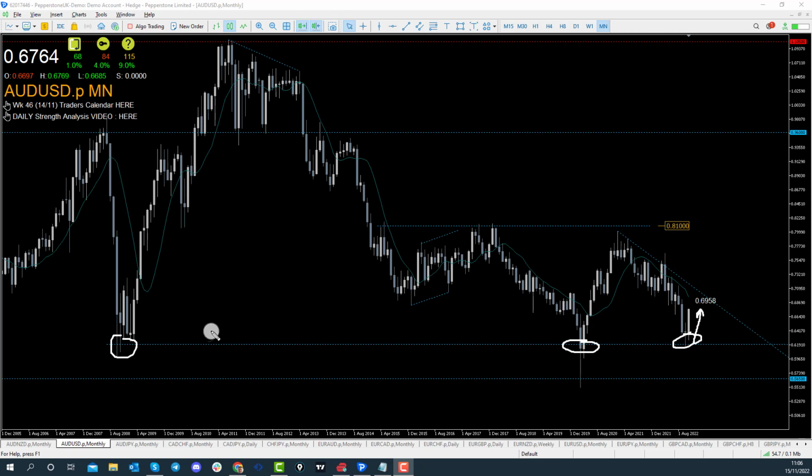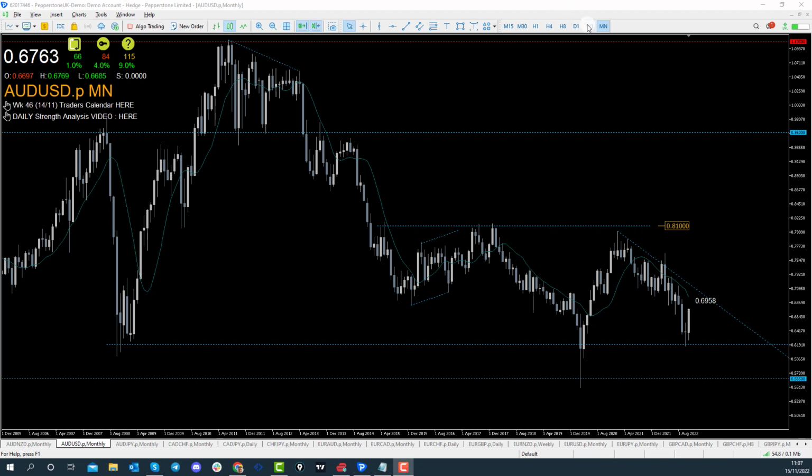Now, if we're looking at it from a trend perspective, do we really have a trend here on the monthly chart? Well, you could argue that this area here had some kind of trend, but on the bigger picture we're really trading between the 0.81 handle highs and the 0.62 handle lows. So if we are to remain in this longer term range, then we could assume price may head towards the 0.81 handle if nothing was to change and we were to see the Australian dollar continue to strengthen against the US dollar.